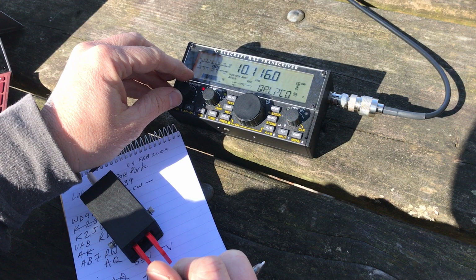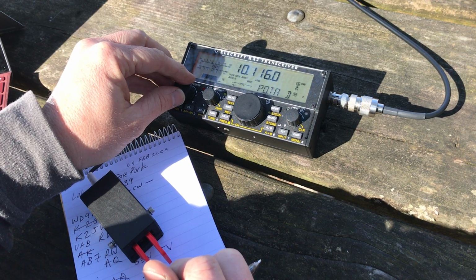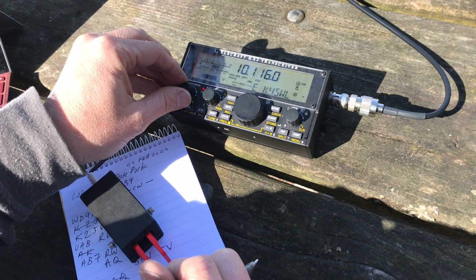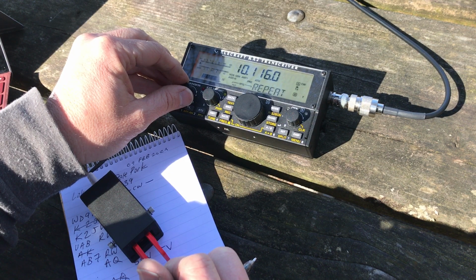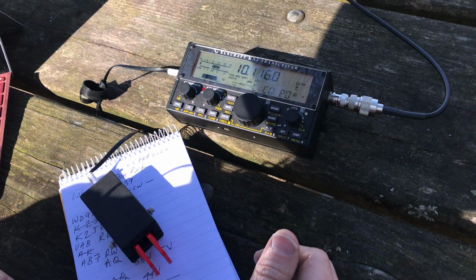I may start to hear some QRN, which is some of the atmospheric noises. There are a lot of storms south right now going through Florida. When I go down to 40 meters, I'll probably really be able to hear it.